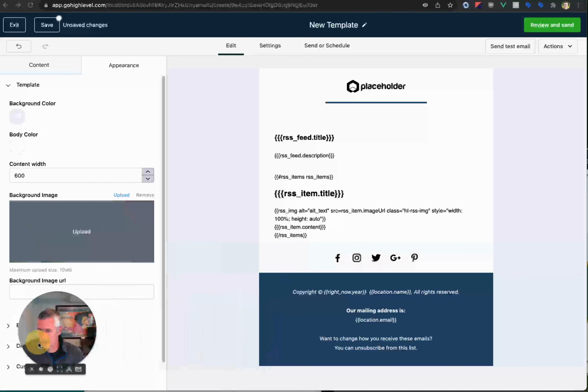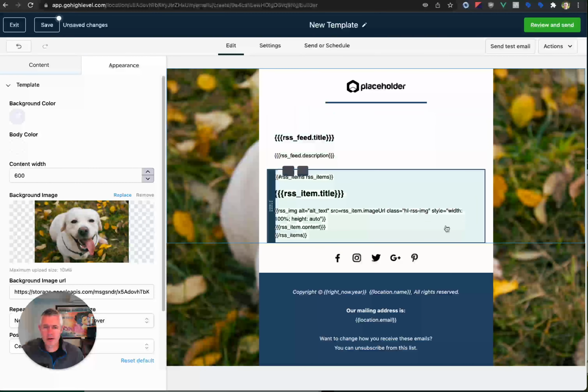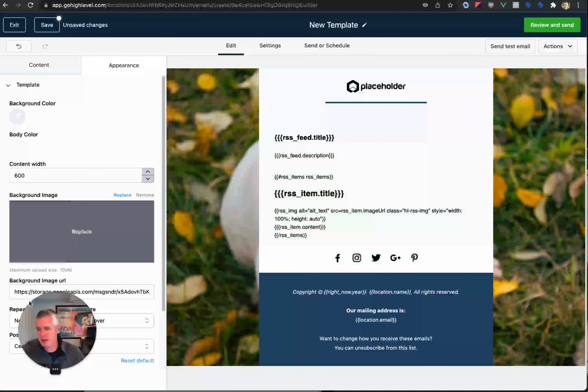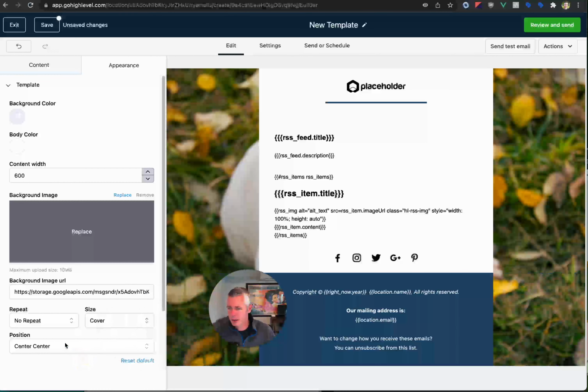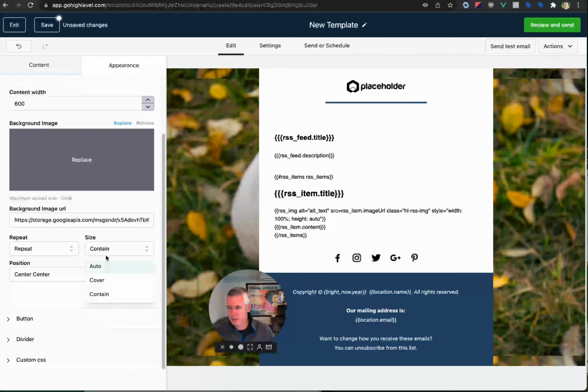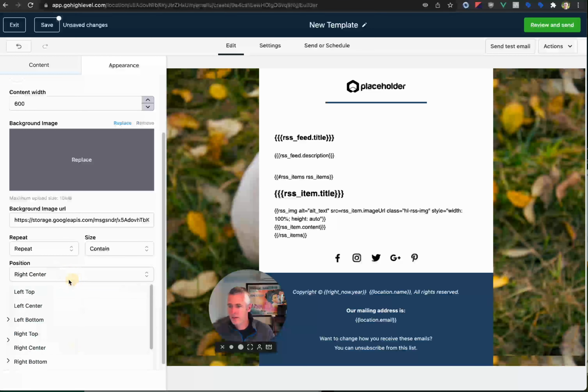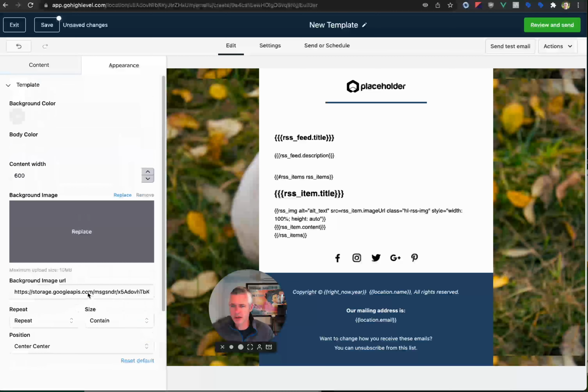Actually, I decided on a different background. Hold on real quick. Double click, there it is. Look at that cute puppy. Well, you can't actually see the cute puppy, but it's there. The cool thing is you can also play with it. You can repeat horizontal if you want to, all that good stuff. You can set it to auto, so you can decide precisely how you want it to work. You can center it different ways. Basically, these are all the standard options that you would expect in this situation.